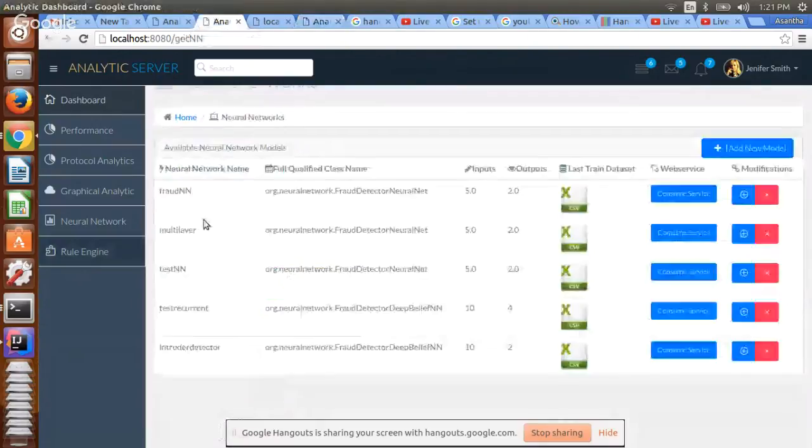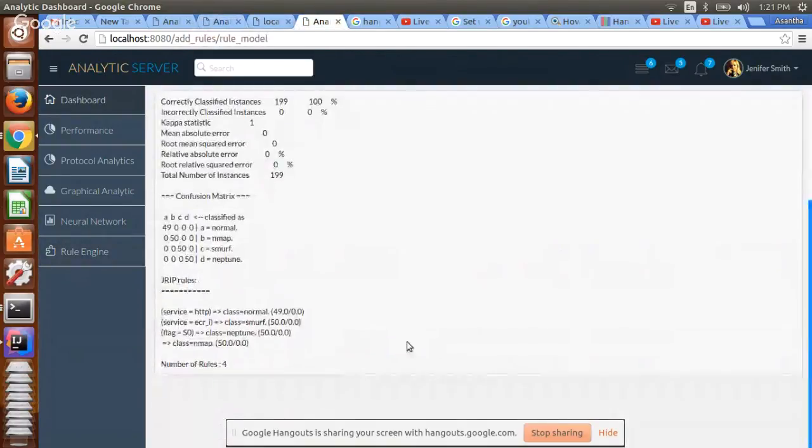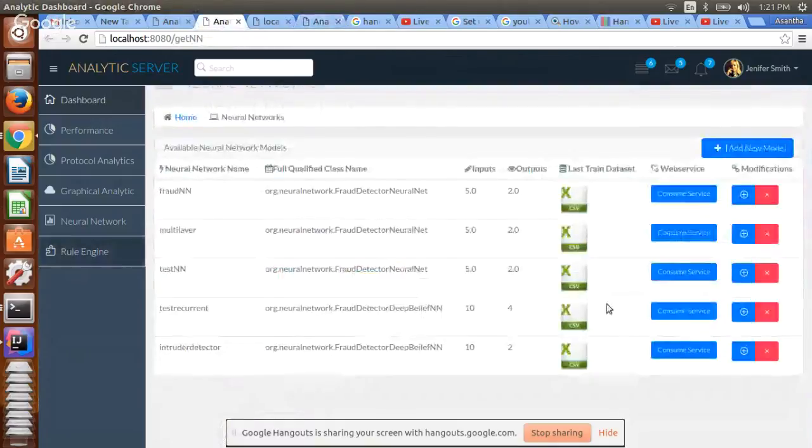So for the analytics server, for the neural network model, we have used the KDD dataset, and the same dataset will be used for this as well. The only difference is in the neural network model, in the class column, we label normal classes as 0 and all the other classes as 1. That means all the other classes are 4 but different 4s. So all the others are defined as 1 and normal classes are 0. From the neural network, it will detect if it is a fraud or not.